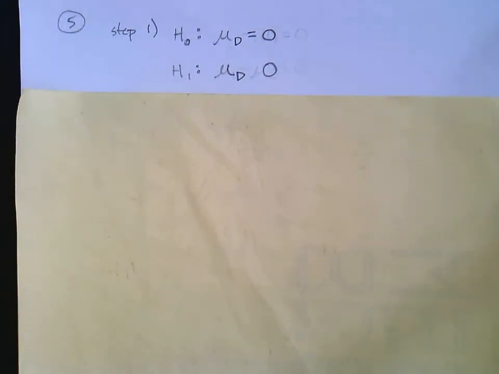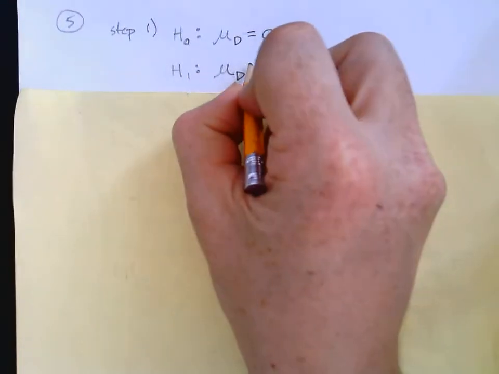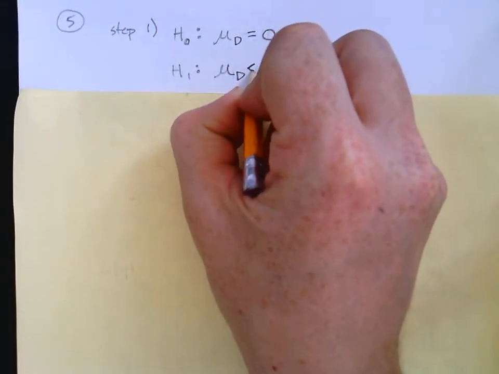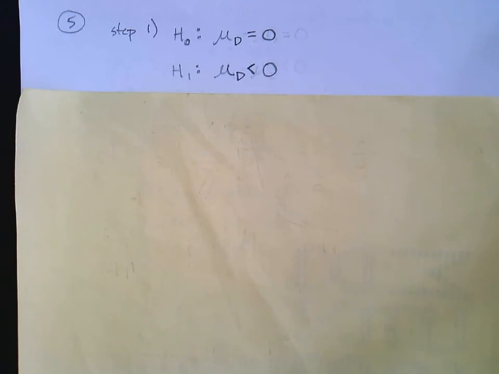Be very careful here. We actually want to say it's less than 0. You're like, what? I thought it was increasing strength. So increasing means greater than. That's true, but remember, we're thinking of group 1 as before they took the supplement and group 2 as after they took the supplement. So when we subtract, if they got stronger, we should actually get a negative number when we do first group minus second group. We want to see negative numbers here.